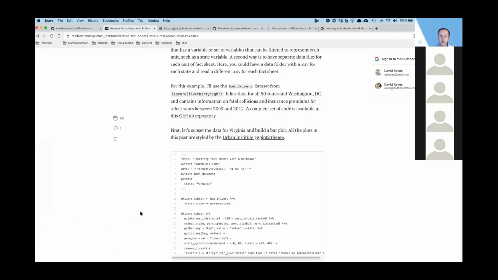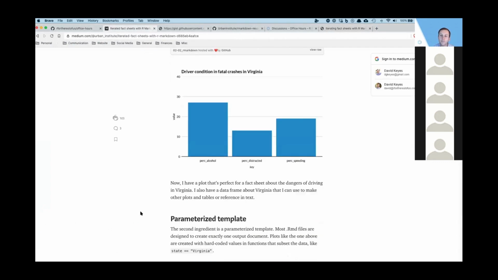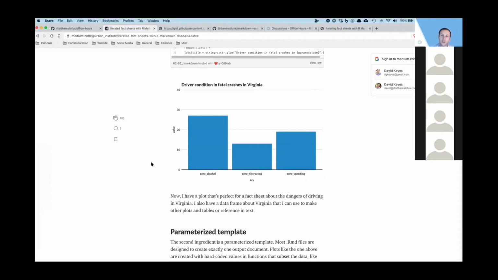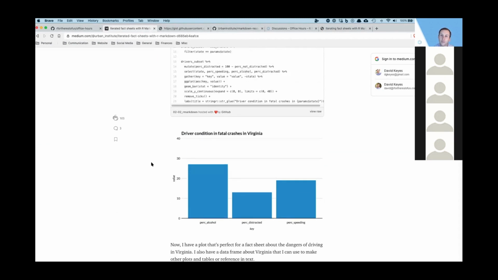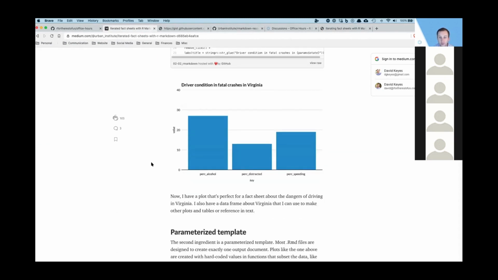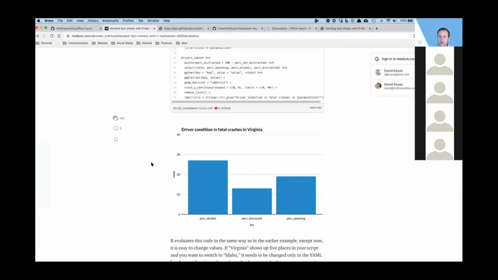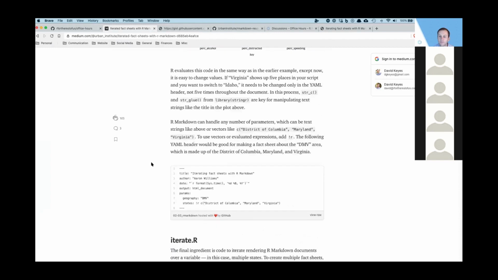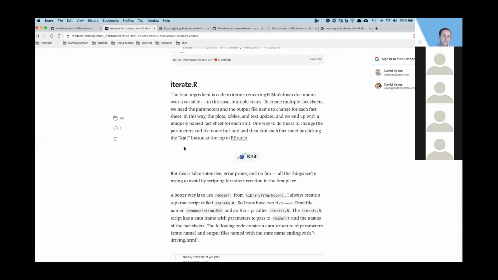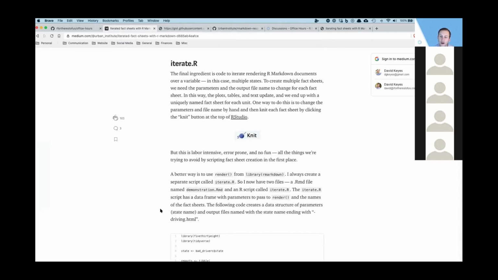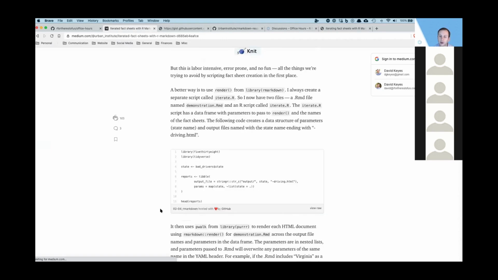So if you scroll down on this document, their chart looks a little different because they're using their Urban Institute ggplot theme, but same idea. Let me scroll down here. So Aaron called his file iterate.r.